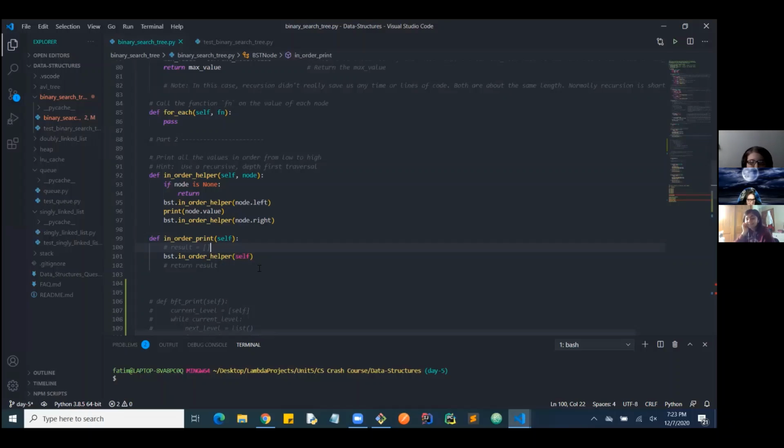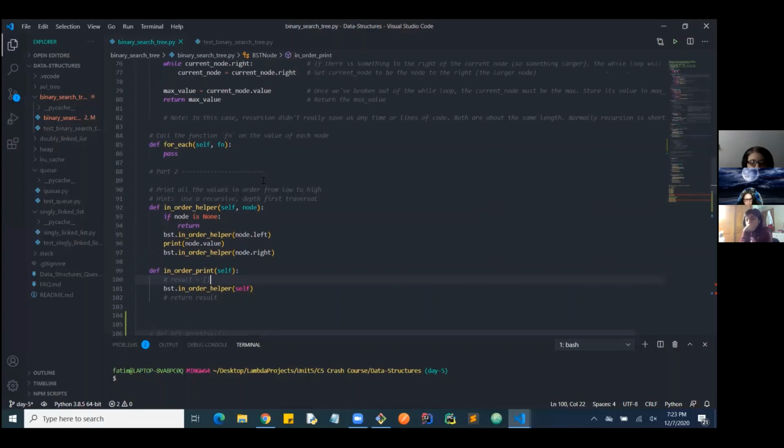So we're going to pick up kind of where we left off with our data structures. I think I left off with our get max and our for each. Let me take a look. You guys did not complete the for each. So, for each on line 85. For each node in our tree, we're going to call a function.